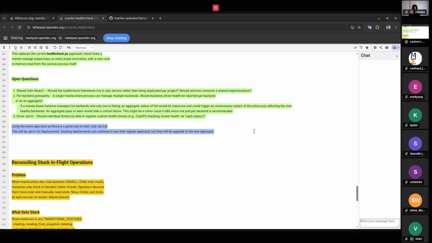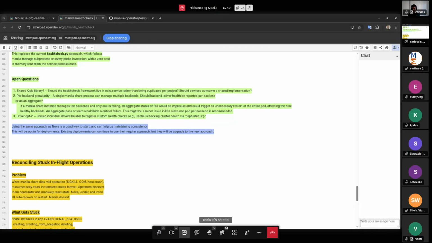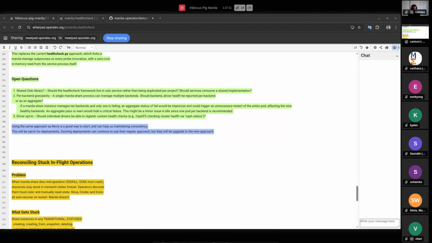I don't think it should be global because for API, scheduler, share, or Manila data, you have different meanings or different approaches that you want to take when you expect that the health check should be processed. So yeah, I think those should be different per component.